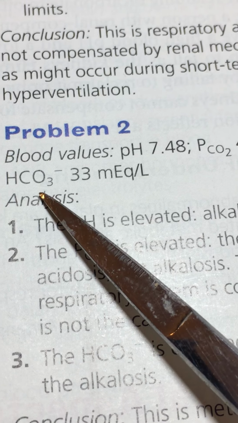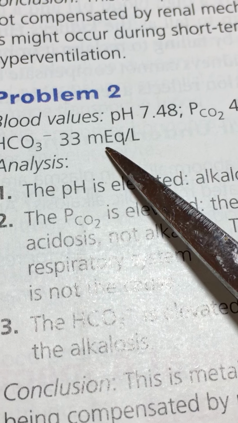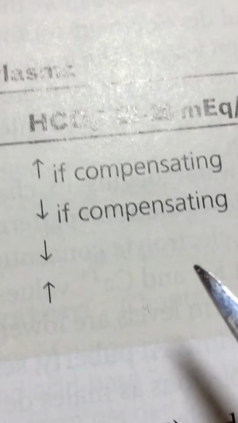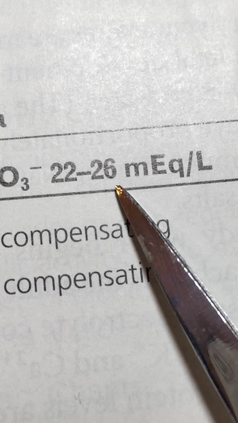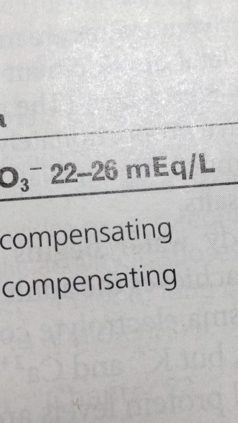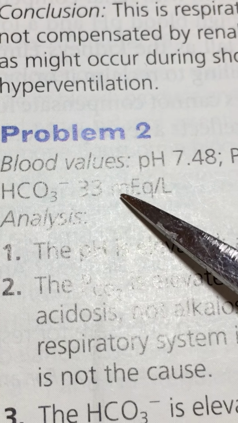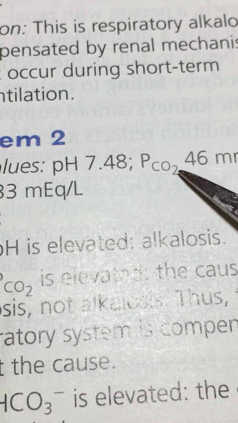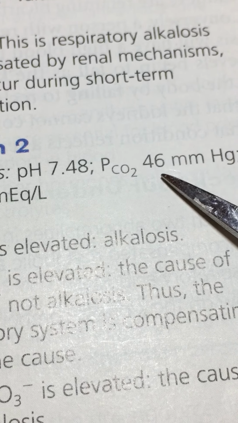Okay, and then over here we have bicarb, in terms of its milliequivalents, is 33 milliequivalents, and the norm here is going to be 22 to 26. We got too much bicarb by comparison to acidity. So with an excess of bicarb, this has to be the cause. This is metabolic alkalosis, and it's being compensated, so that means the rate of respiration has decreased.